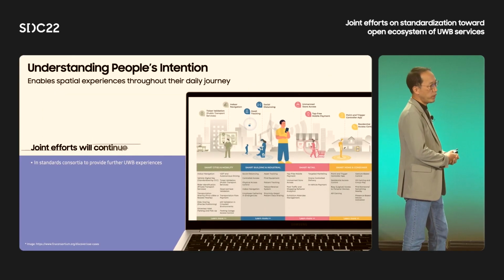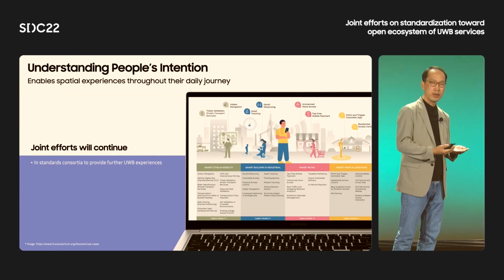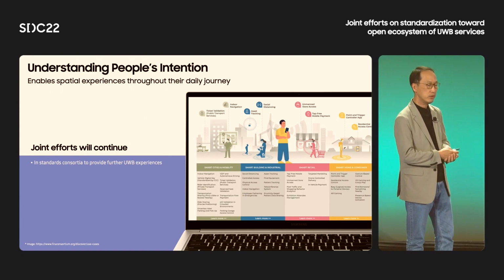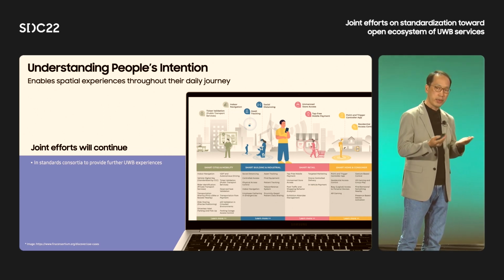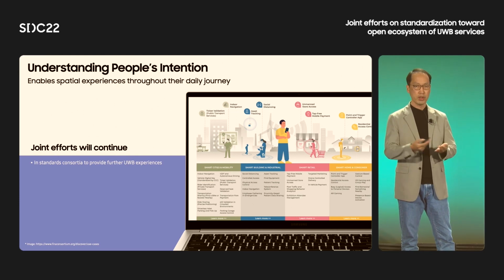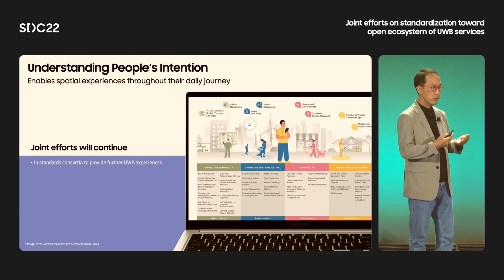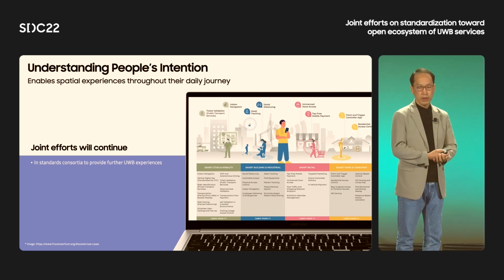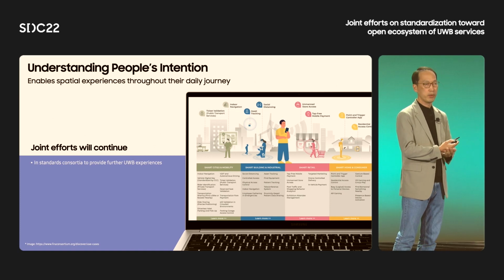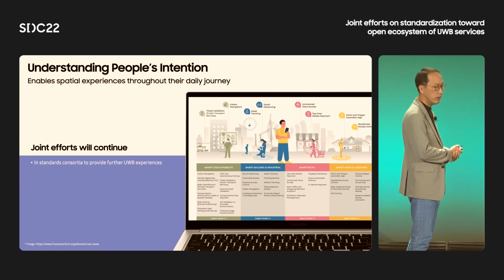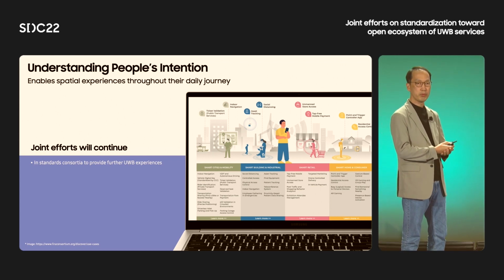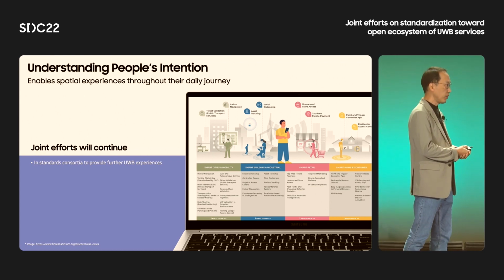One of the best ways to use ultra-wideband is to understand users' intent without direct interaction. It supports the spatial experience with convenience and intelligence throughout your daily lives. This picture shows target applications, ultra-wideband applications provided by the FiRa Consortium. It may give you a hint what services you will be able to use. So let me give you some examples.